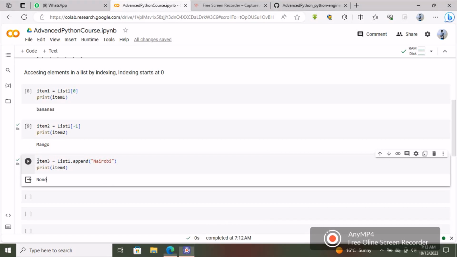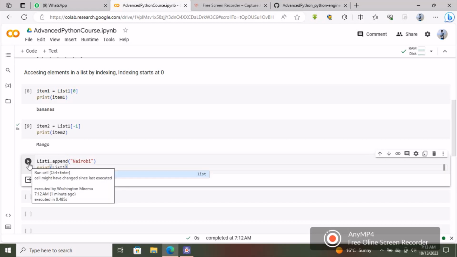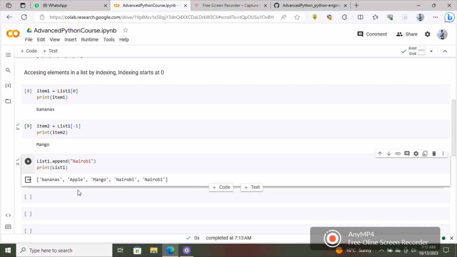You just have list1.append. You just append a value and then you execute. As you can see now, this one works. So you can only append one element at a time, and when appending an element in a list, you don't have to assign another variable name. You just say list.append.